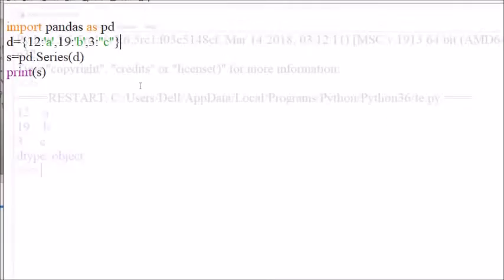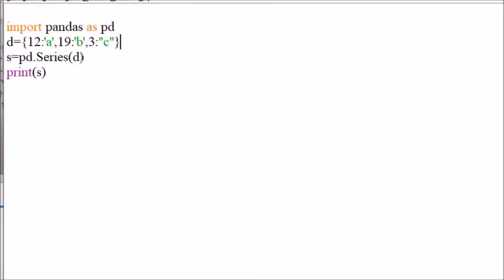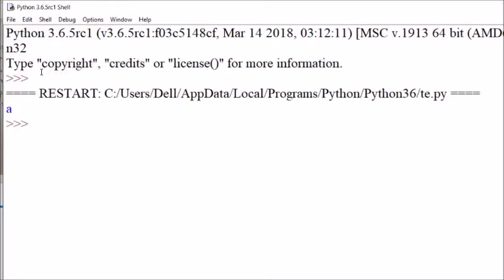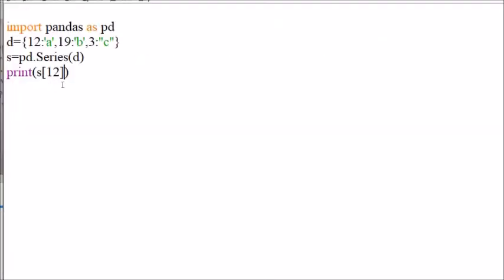The next thing is accessing elements of a series. Suppose I want to access any element, we have to write in square brackets the index of that particular value. Function F5. See, A was the index linked to 12. So A will be printed.